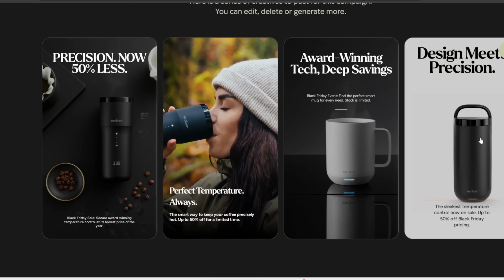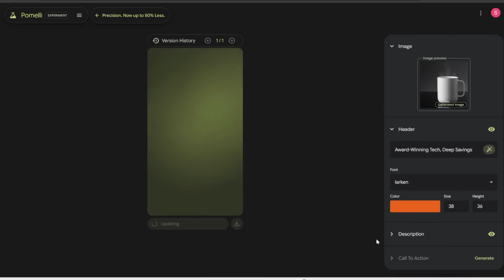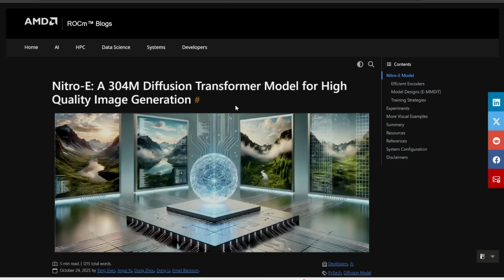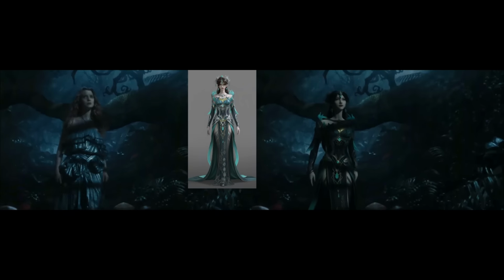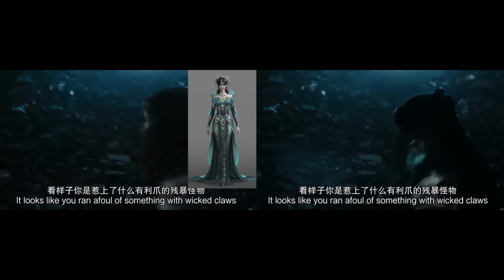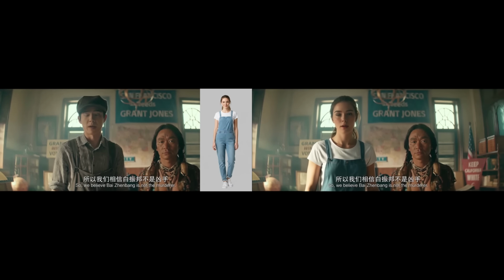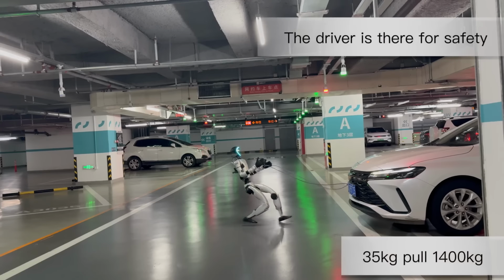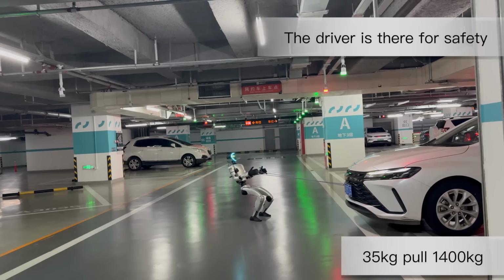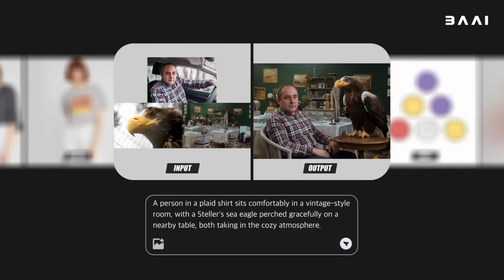Google drops an AI that could seriously kill marketing and design agencies. We have a new open source image generator which can generate 6 images per second on just a consumer GPU. This free AI can take any video and swap out the character while applying the same motions and gestures and facial expressions. We have a really useful image editor that gives you fine control over the strength or intensity of the edit. We have some crazy humanoid robot demos and a lot more, so let's jump right in.